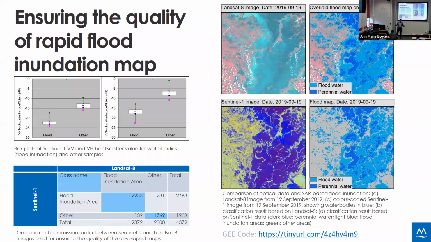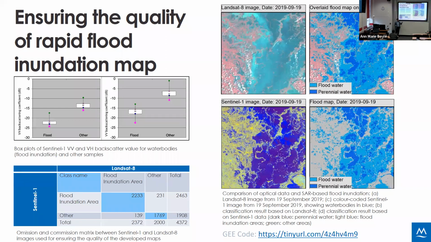And there are always great questions that come: how did you validate? How good are your flood maps? Those questions are there. If you luckily have, as I was telling, there is some problem in the cloud-free data, but if you have the same data of Landsat image and the same data of Sentinel image, then you can do the flood mapping using Landsat and using Sentinel. Then you can say the omission and commission and how much the differences are.